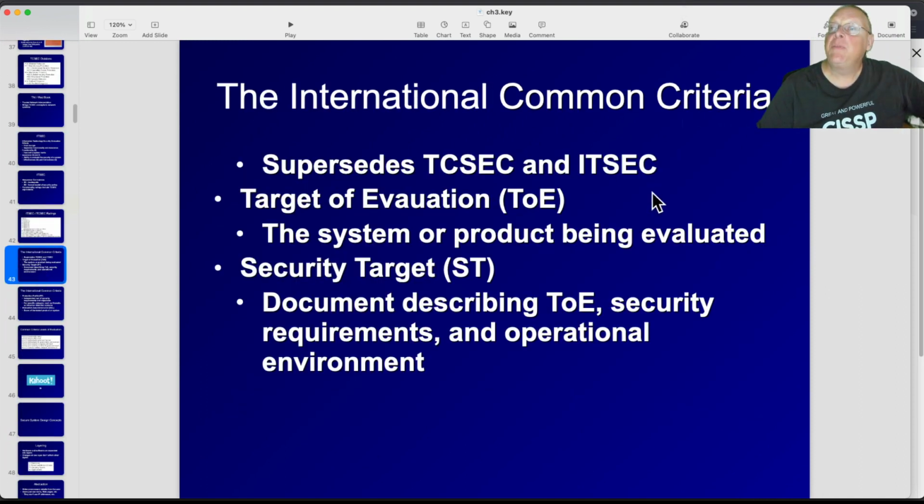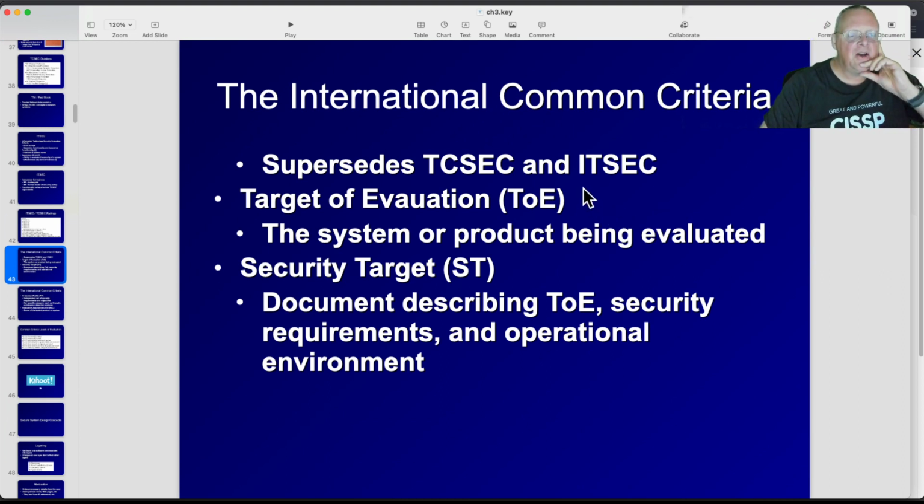And then, after both of those, came the International Common Criteria, intended to be this. Yeah, sure, you got it. This is all military and spy stuff. That's where it all started. And all civilian security is just sort of a watered-down imitation of the military security, just like you'd think.